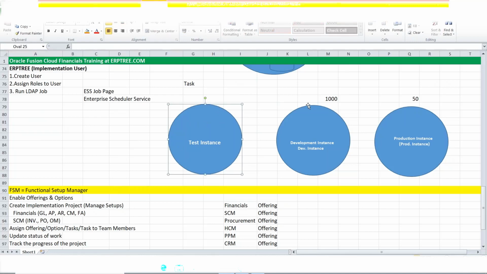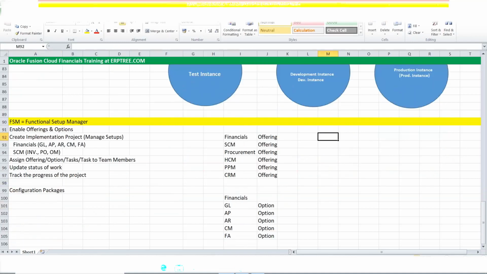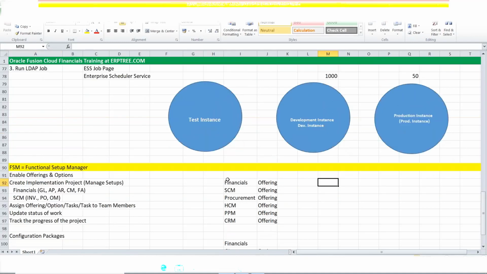Say test instance to development instance, you can move the setups, or else development instance to production instance, or test instance to production instance. From one instance to another instance, you can move all the setups. Say you completed setups in the test instance, the same setups you require in the development instance. Why the setups are required in the different instances?